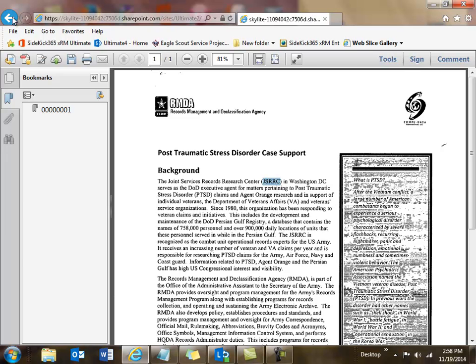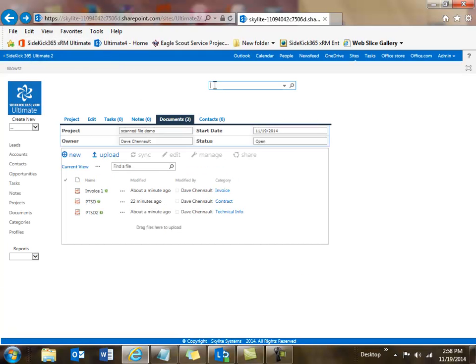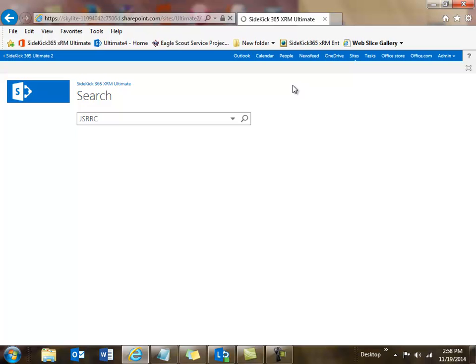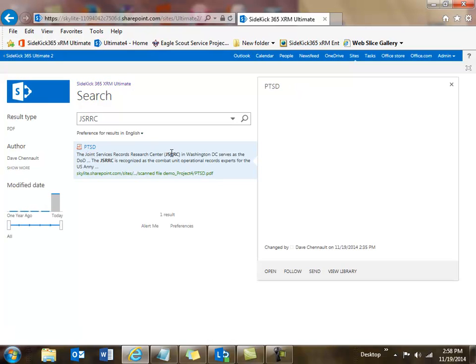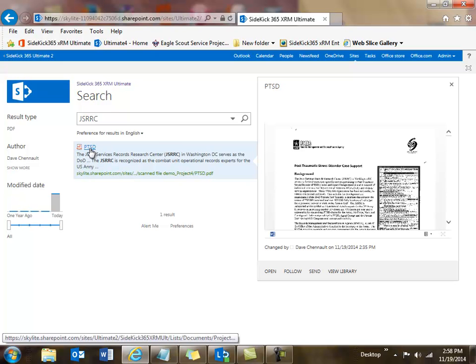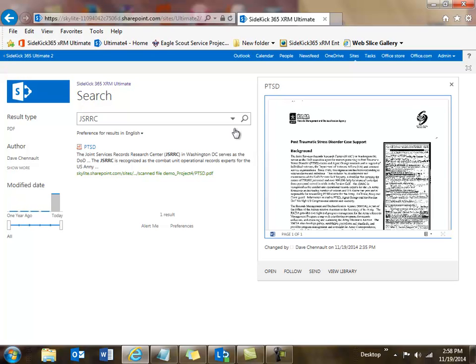And what I want to show you is that after about 10 minutes or so, all of these words and terms that are inside these documents become searchable. So I'm going to do a search on those letters. And what you're going to see is I have that document searched, and it's highlighting the hit. And I can see that indeed I have got the right document here. And if I click on to open it, I'll be able to see that as well. And I can kind of see it right there. I knew what I was looking for.